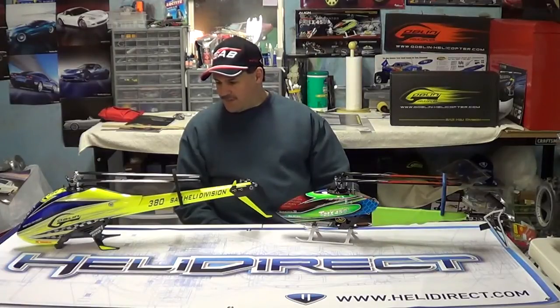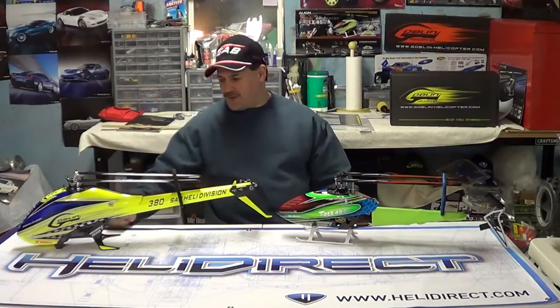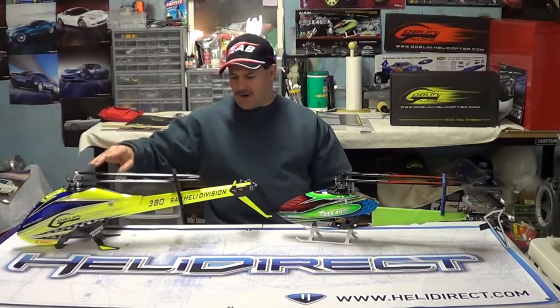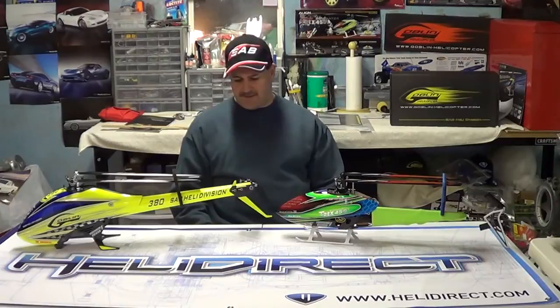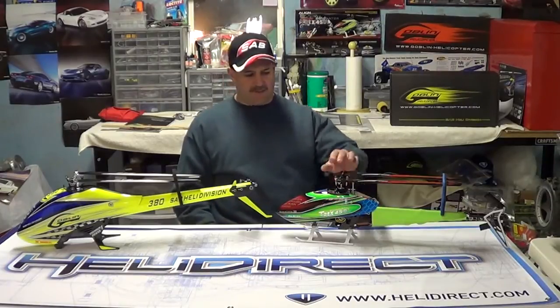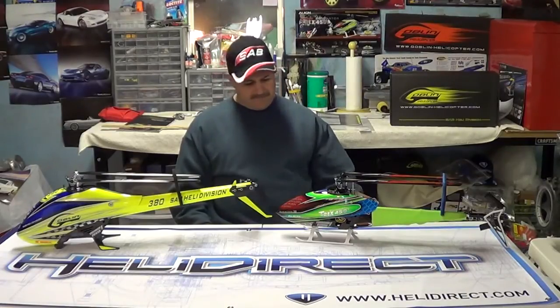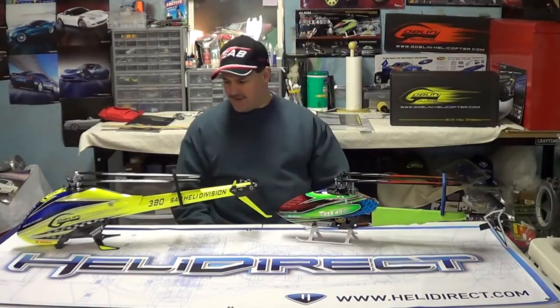What else can we talk about? These are running more powerful for the most part. I mean, I've got a Castle 90 on there, bigger motor. It's actually kind of a cross between more or less a 450 size and a 500, I would say, this thing. You know, more in between than this one is. The frame design, you know, similar in that respect, about the same thickness of the frames and everything.